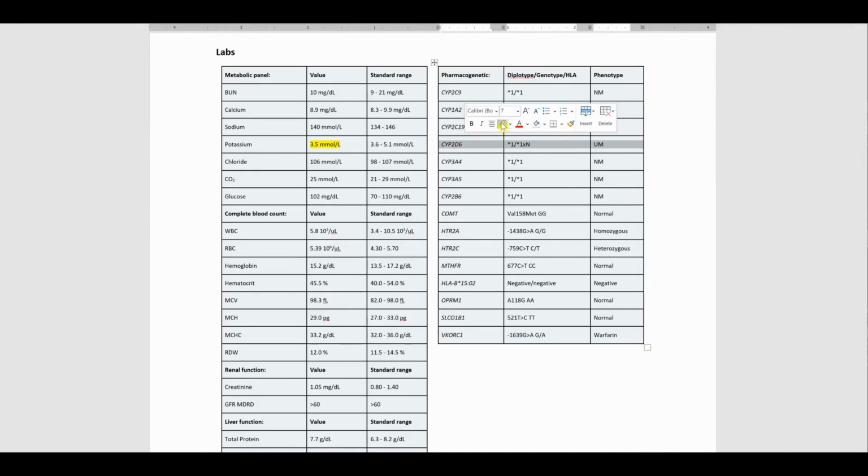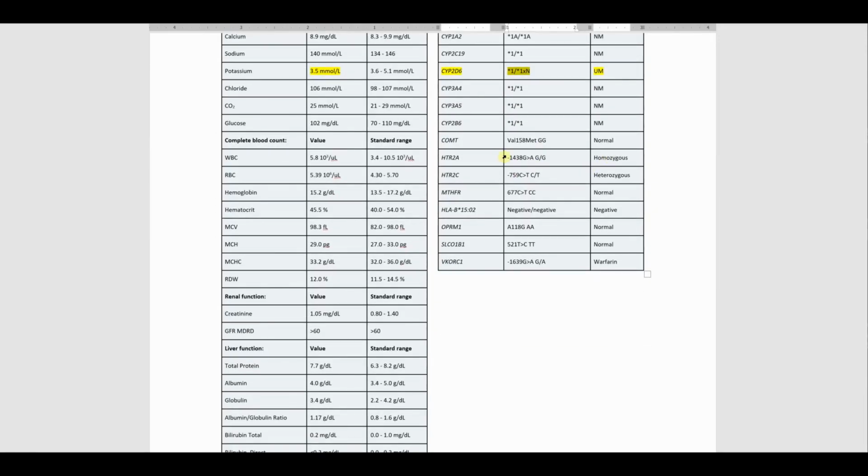For 2D6, she's an ultra-rapid metabolizer, and that's actually shown here in the genotype because she has a duplication at this gene. And when you have a duplication at CYP2D6, you tend to have increased activity, increased transcription of the gene, and therefore your enzyme tends to be in overdrive. What other genotypes do we have here? We have COMT, and again, what you should have been doing during this activity, once I give you the resources in the next area and you're trying to figure out your gene-drug pair, is trying to figure out which ones are important for this case.